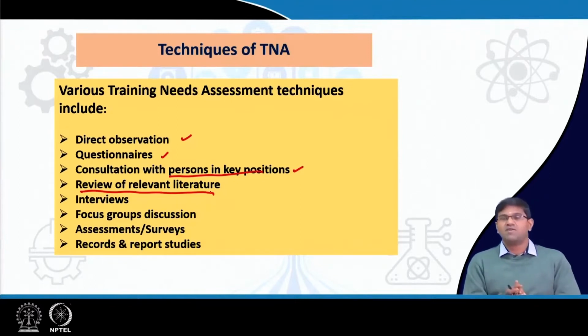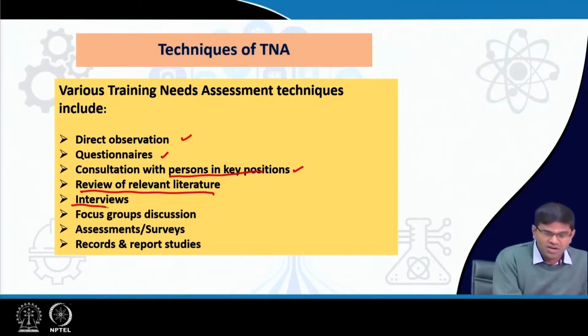For example, very recently, with India being a hub for the service industry, a large chunk of our economic contribution comes from the services offered to foreign clients, where customer relationship management becomes very critical. Here, of course, performance deficiency assessment in an organization helps, but through a recent literature survey, we can also identify the new developments happening in customer relationship management, which is called CRM. So through that also, you'll be able to decide what type of training I need to impart to my employees.